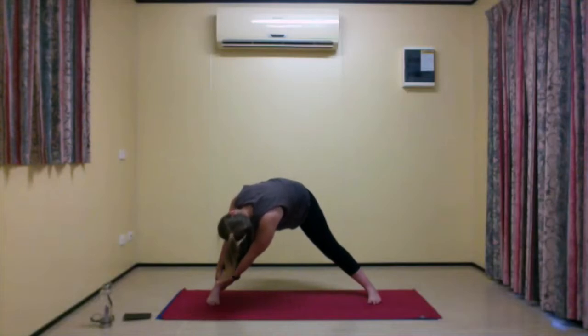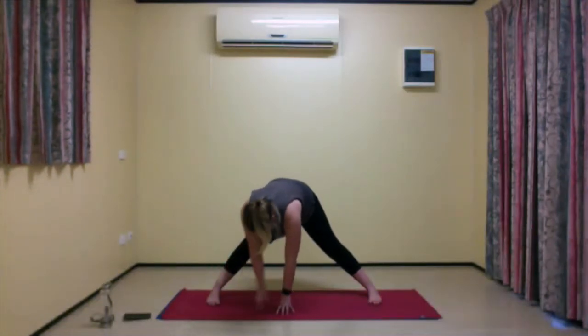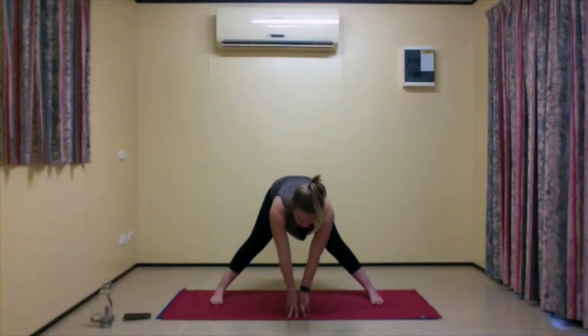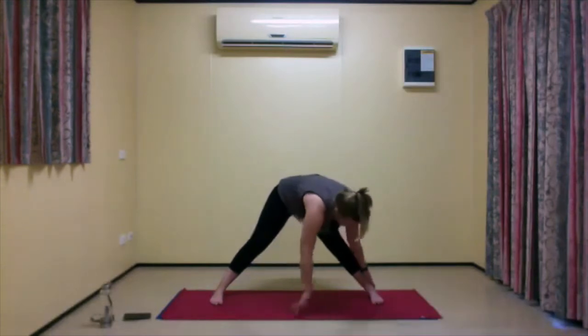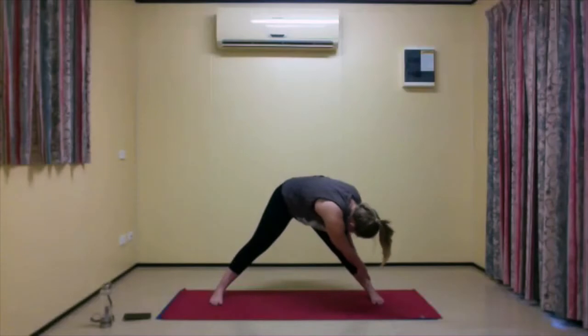Couple more breaths here in this pose. Inhaling as you come back through center for a halfway lift and around to the left. Bring your forehead down to your left knee this time.